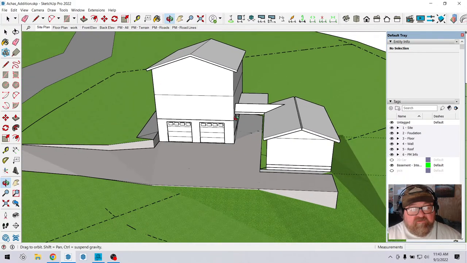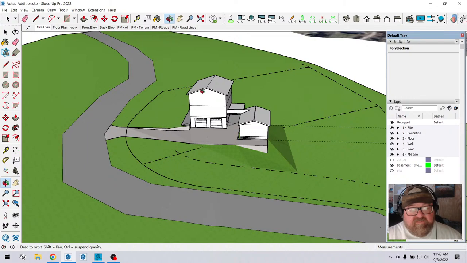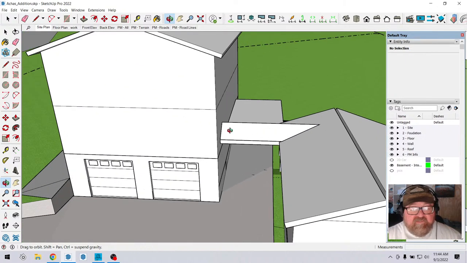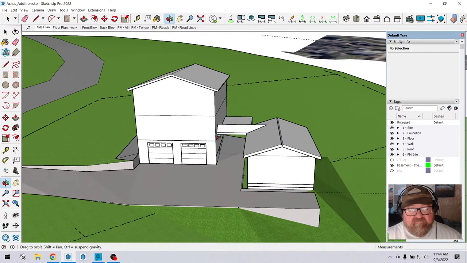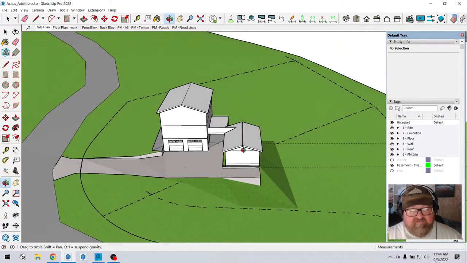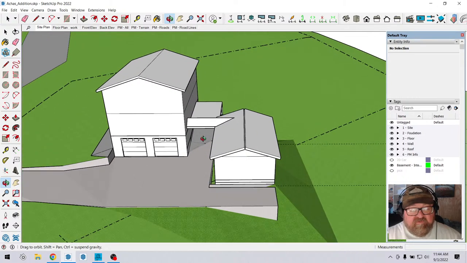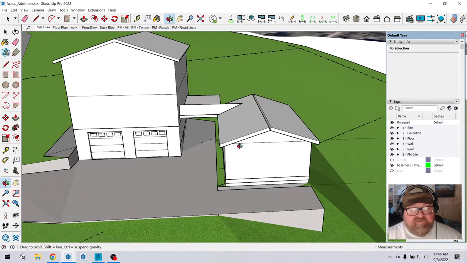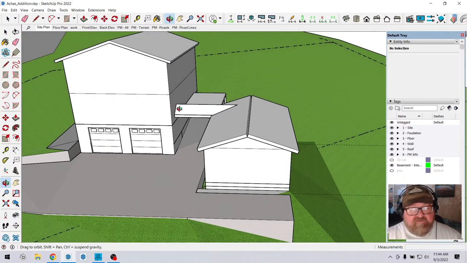In most municipalities, when you're doing an addition like this, the zoning, actually the restrictions on the deed in a subdivision, would require you to have this attached. Typically you can't have separate structures on the same lot. If you do, they would force an imaginary property line between them anyway, and it would force you to have a 25-foot setback. So in effect, you would have to put it 50 feet away. I've actually done that before too, but people are generally wanting a mother-in-law suite or some kind of home office situation. So they want it to be part of the structure, so it has to be connected.